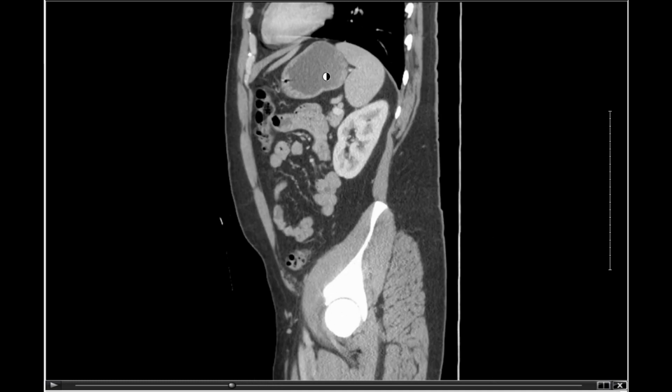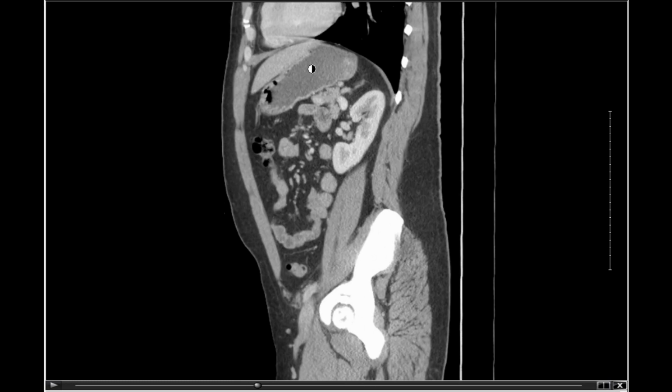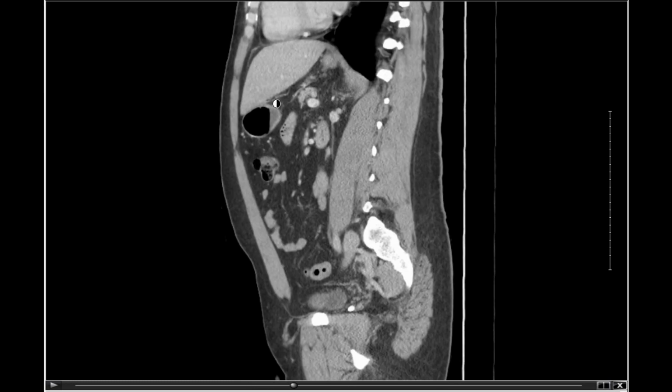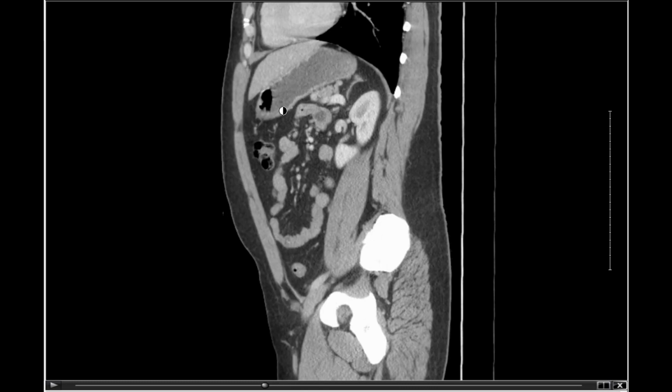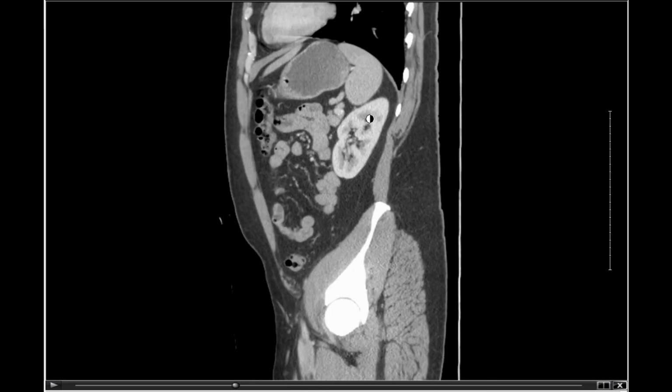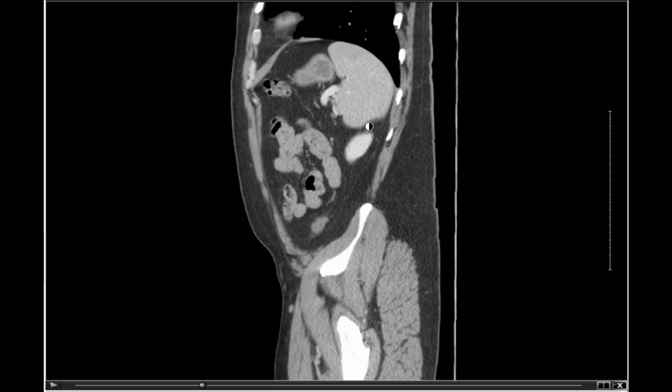So let's go back to the left. Here's the stomach again. Notice that it's going from posterior to anterior, and therefore that initial portion of the duodenum will actually be pretty far anterior. Now right here, we've got the kidney, specifically the left kidney, coming in just inferior to the spleen.